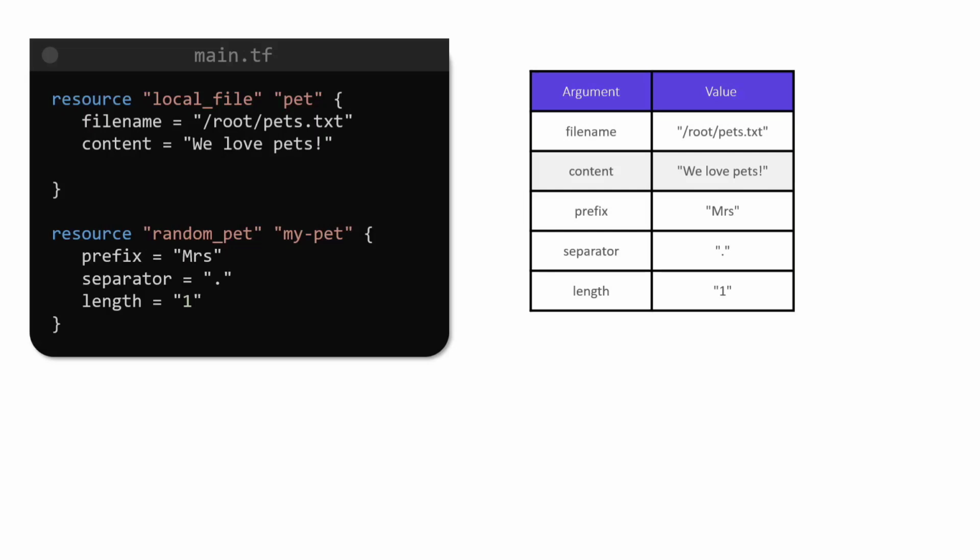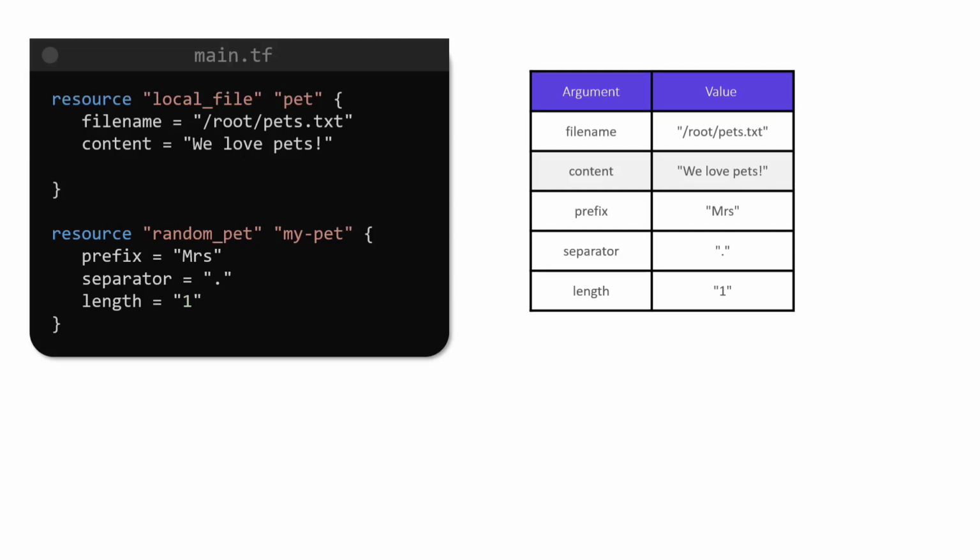Hard-coding values is not a good idea. For one, this limits the reusability of the code, which defeats the purpose of using IaC. We want to make sure that the same code can be used again and again to deploy resources based on a set of input variables that can be provided during the execution. And that is where input variables come into the picture.